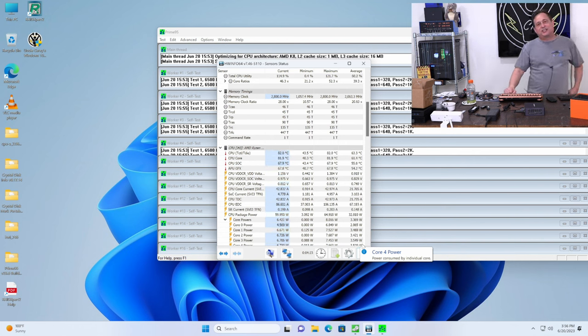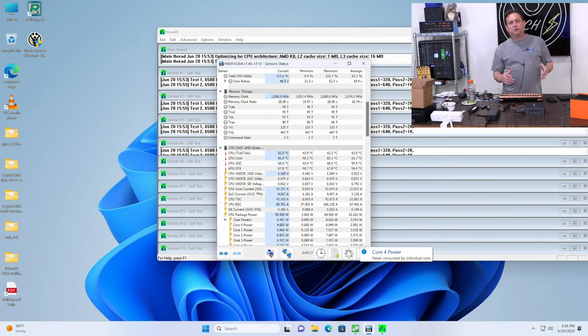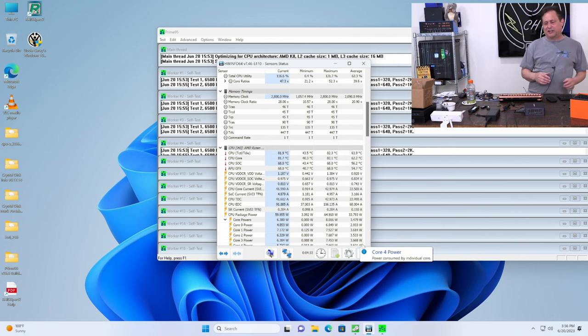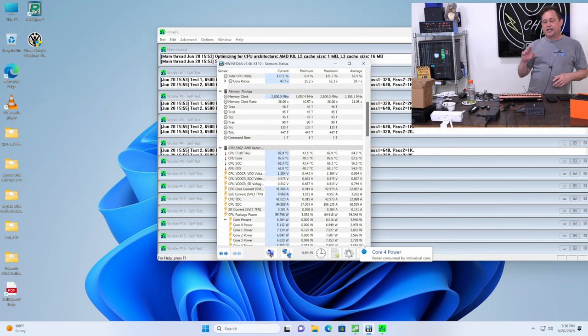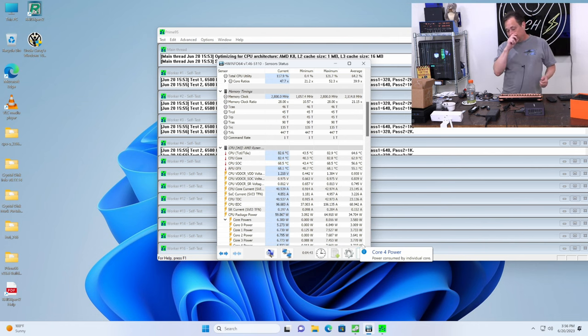But these machines, again, they're not really designed to be used the way that we're using it right now. We're really just abusing it is what we're doing as far as Prime 95 goes. I think this would be an ideal mini PC if you're a gamer or if you're a content creator. And I think you save a lot of money getting one of these versus building one yourself. And as I mentioned, the video issue I'm having isn't likely anything you're going to have to deal with. It's just because I'm going through a capture card to capture everything.